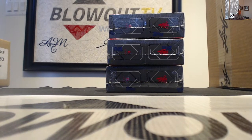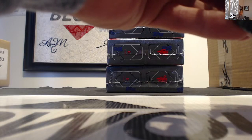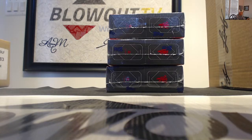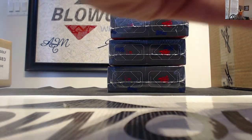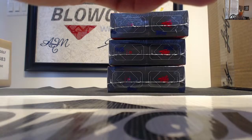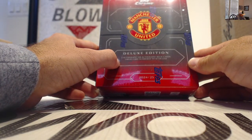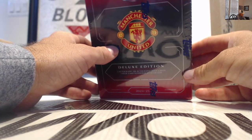All right, Bobby, you pick it, buddy. 1, 2, or 3 going top to bottom. So it should be 5 autographs or autograph relics. All right, he says going to go with the top. So again, deluxe edition, 5 autograph or autograph relic cards. Guaranteed 1 additional relic card numbered to 50 or less, and then should be getting some parallels out of this stuff as well. 2 insert cards numbered to 50 or less.